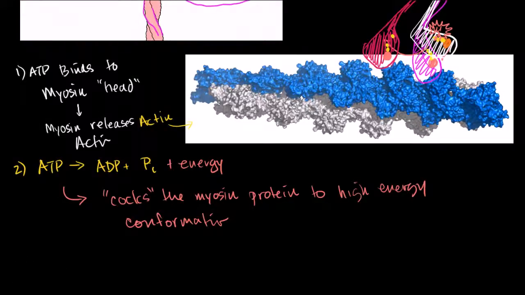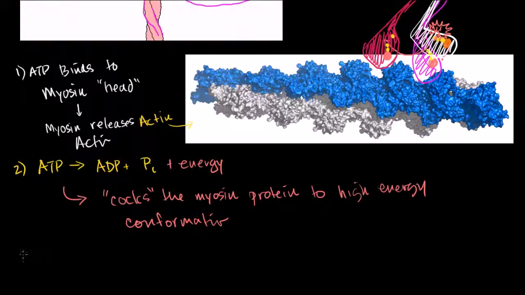So remember, when we started, we were just sitting here. The ATP binds in step 1, or actually it does definitely bind. At the end of step 1, that causes the myosin protein to get released. Then, after step 1, we naturally have step 2. The ATP hydrolyzes into ADP and phosphate. That releases energy, and that allows the myosin protein to get cocked into this high energy position and kind of attach, you can think of it, to the next rung of our actin filament. Now we're in a high energy state.